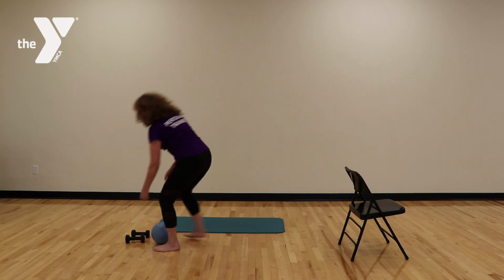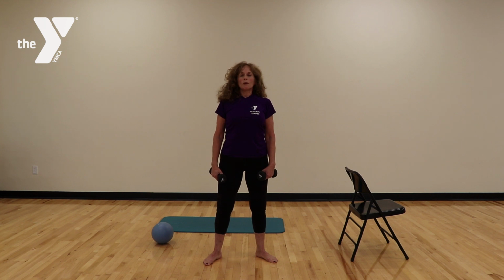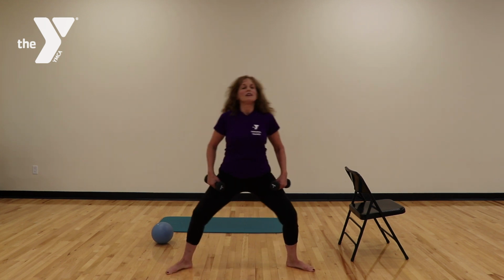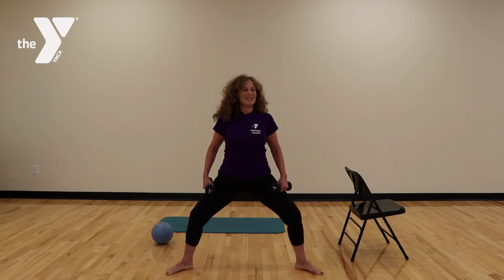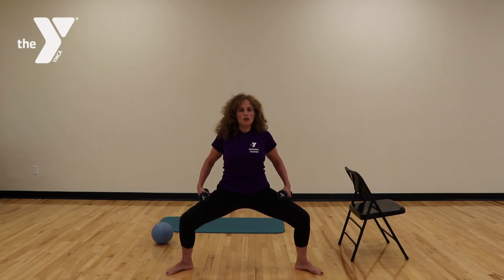So I'm gonna pick up my 5 pound weights. We're gonna do a little bicep series here. I'm gonna start with my weights right down at my side and just going into that plié stance. That's gonna be some really nice hard work for you. Again, always monitoring where your knees are in relationship to the ankles and the feet. Now, I'm pretty comfortable with this, so I'm gonna drop myself down. You go where you need to. Tip that pelvis slightly forward.